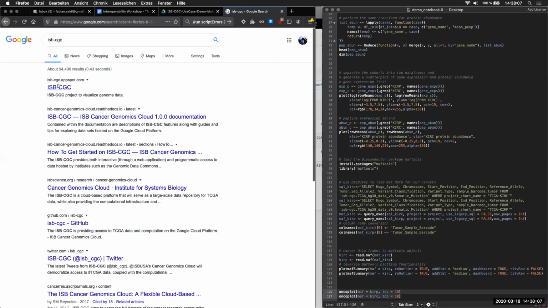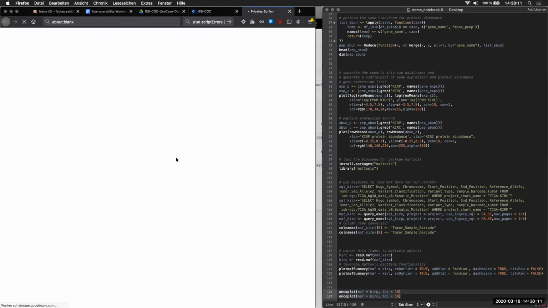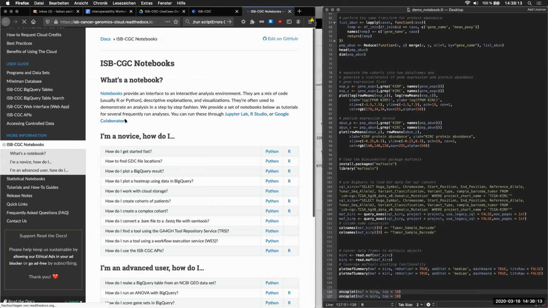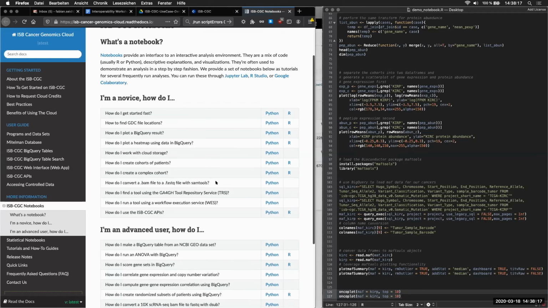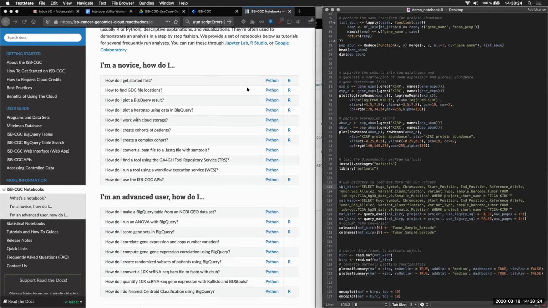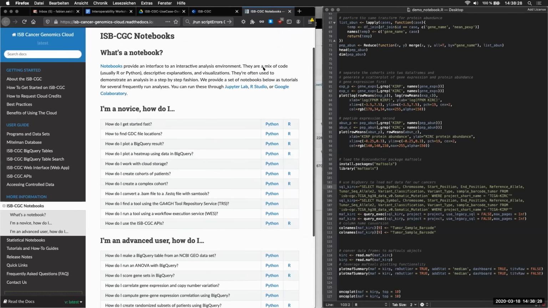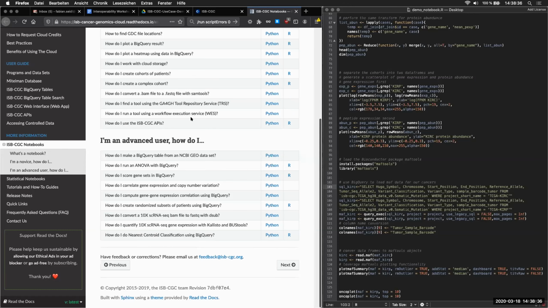So we have community notebooks here. This is our docs page, and we have a whole bunch of these little tutorials and ways to use BigQuery to do data analysis available here. And we generally try to have both Python and R. Does that answer the question? That's exactly what I was. Yeah, and we're also always available for contact.